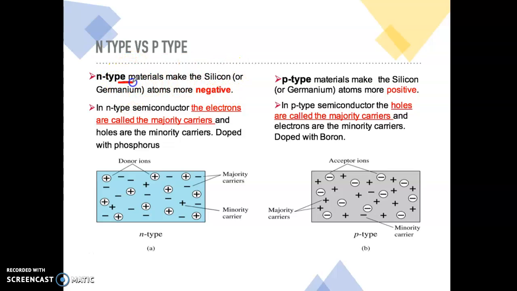So what you're going to learn for this topic is, let's recall what is N-type and what is P-type. For your N-type, you're going to dope silicon with group 5. Examples of group 5 are phosphorus or arsenic. So inside your N-type, the majority carrier is electron, and the minority carrier is hole.